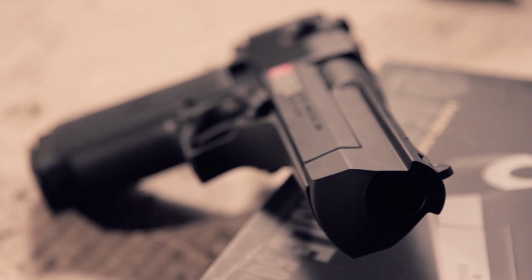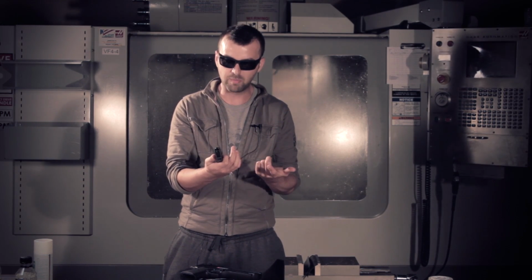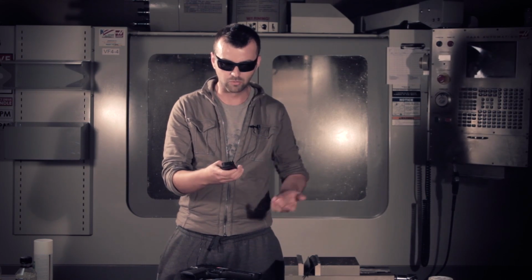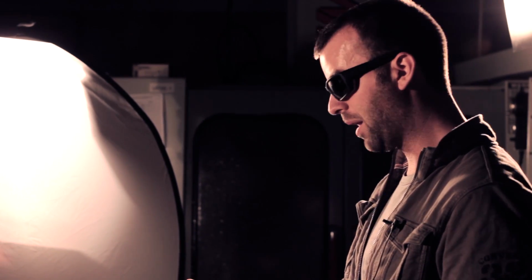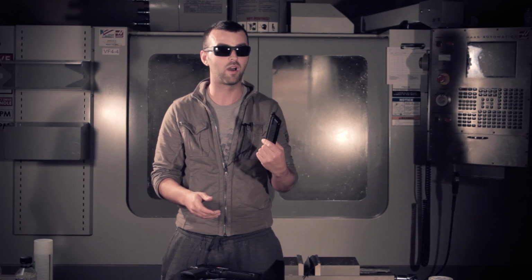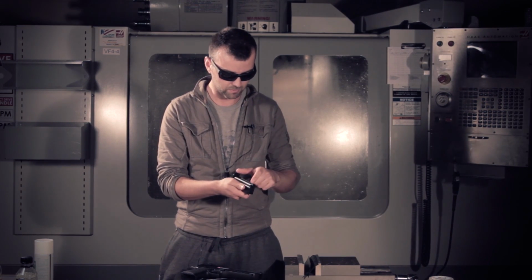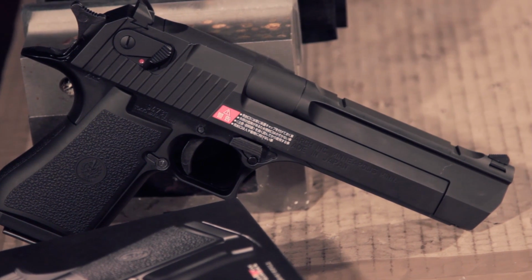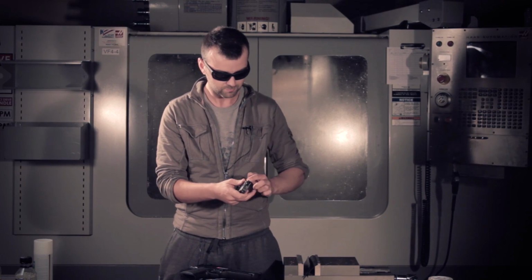The magazine is massive, and it holds so much gas, it's ridiculous. It holds a lot of BBs as well, which is important. For a skirmish gun, it's absolutely ideal. Again, it doesn't cool down like the slimmer ones do, 1911s. This is even bigger than the M9s and the Glocks, like stacked magazines. That's how big the reservoir is in this, and that's an excellent feature. To fill up the magazine, you just pull it back and you get a speed loader. Just fill that up from the top or the bottom, it's up to yourself.